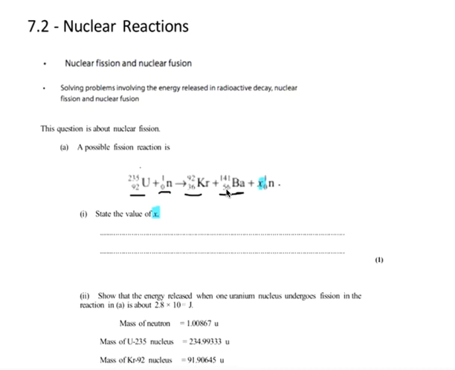Well, in a nuclear reaction, the energy is what comes out, but the actual nucleons have to be the same. We have to have the same number of protons and the same number of neutrons on each side of the equation. So when we look at what we have here, we have 235 plus 1 on one side. That's 236.